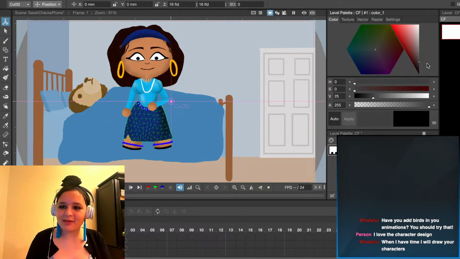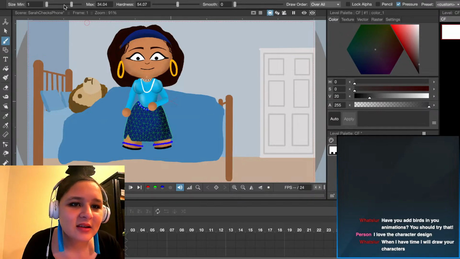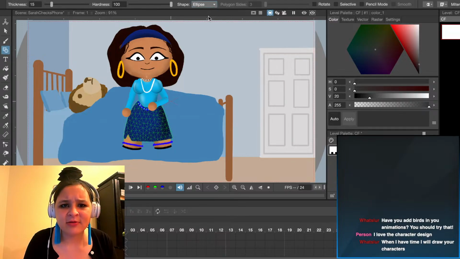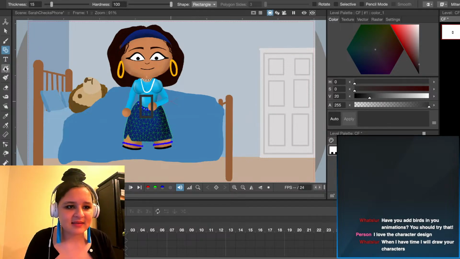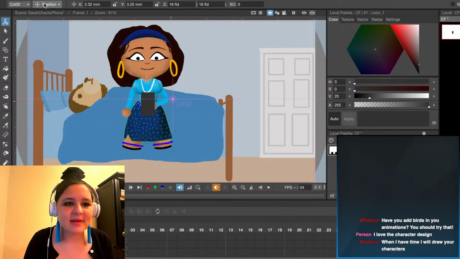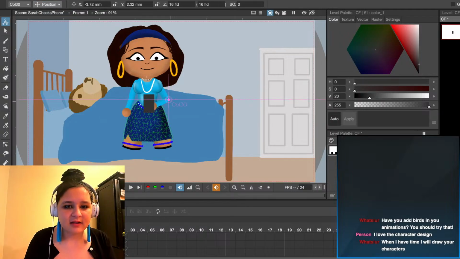I don't have my art tablet plugged in, so just bear with me, but it's a very simple thing to draw. I think I can do it on the mouse. Actually, I might just use the shape tool. That would be a lot easier, I think. Do you have rectangle? Yep. About that size. Alright, cool. Let me move it. Dang, that's kind of a huge phone. I gotta make it a little bit smaller. That's ginormous. Alright, there we go.